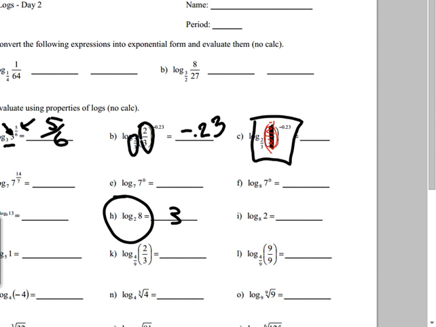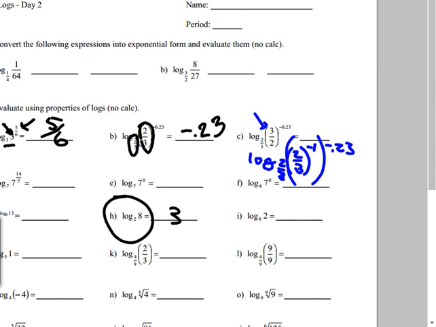You get how the inside there is supposed to be a 2 thirds, and then I'd have to put it to the negative 1. And if it's to the negative 1 power, those 2 powers multiplied together are your final answer. Man, that's really messy. It's hard to do. I'm going to do just a rewrite. Log base 2 thirds of 2 thirds to the negative 1. That's what gets it to flip over and be that. And then I still need to the power of negative 0.23. So now that these two are the same, the answer is those guys multiplied.